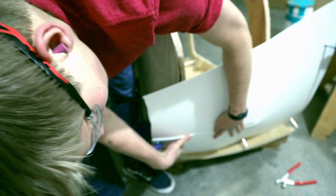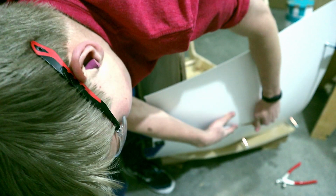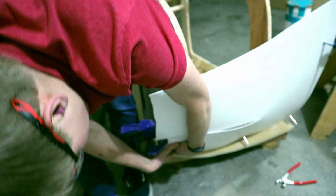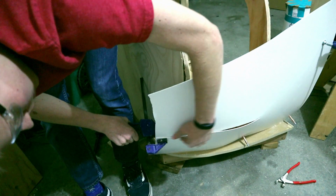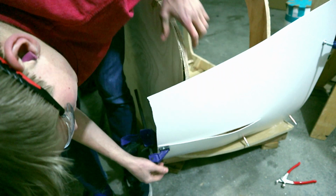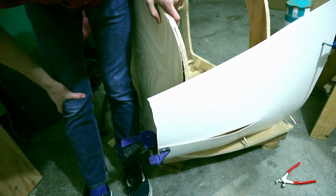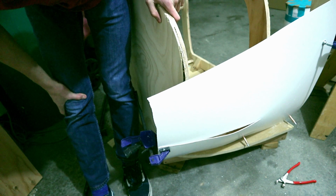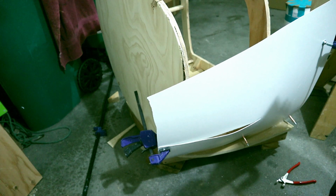This is the basic concept behind this. We're gonna see if we can't also get this to look a little prettier. But basically, you have two layers like this that overlap a little. We can rivet them together here if we want to, or we can glue them together flush. However we want to do that. I'm gonna trace where it goes so we'll know for next time.